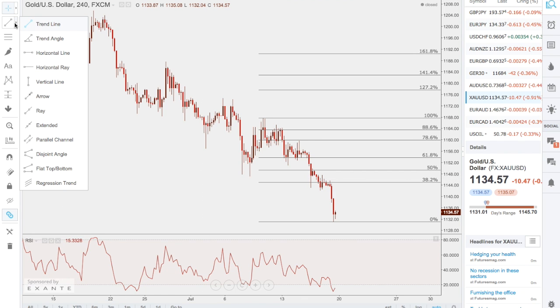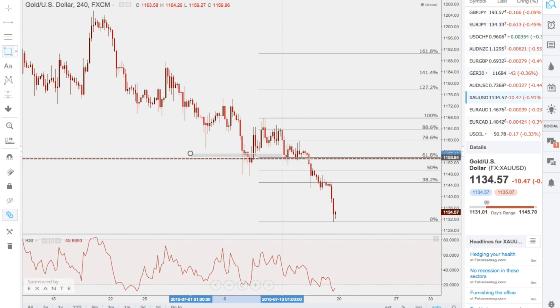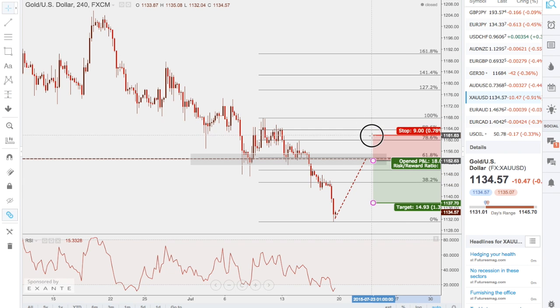So the level we are interested in is basically the retracement of the 61.8 level. And what you can see from this is that there is a previous structure level in confluence with the 61.8. Alright, so how we are going to engage this trade is basically, if price comes back up to this level, we are interested to short at this level with our stops, if you're an aggressive trader, just above the 786 level, and if you're a more conservative trader, your stops can go above the 100% level, which is your previous structure level as well.